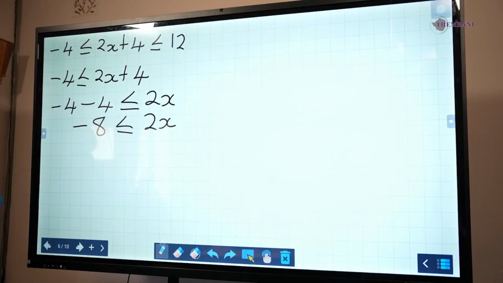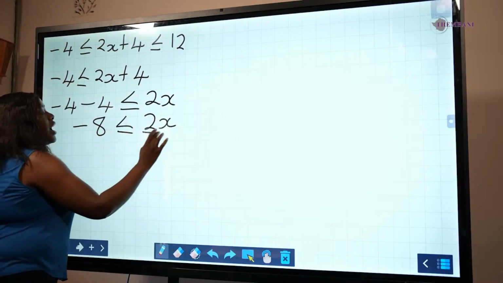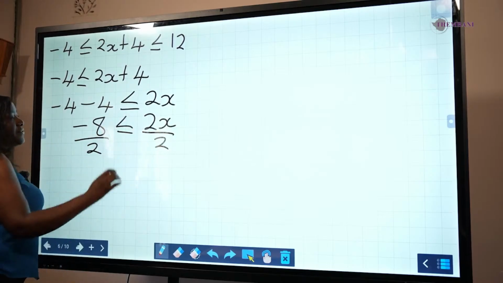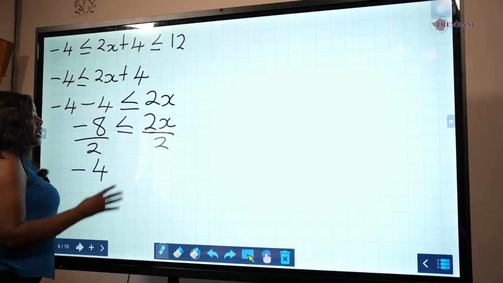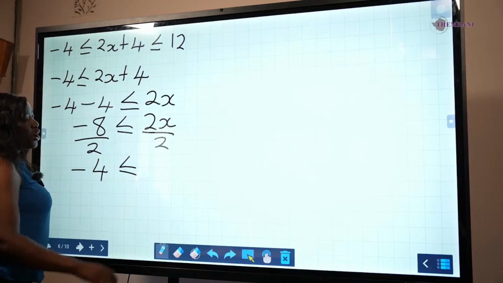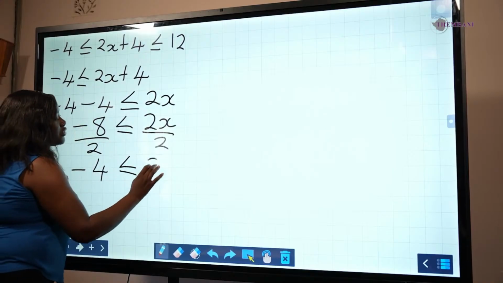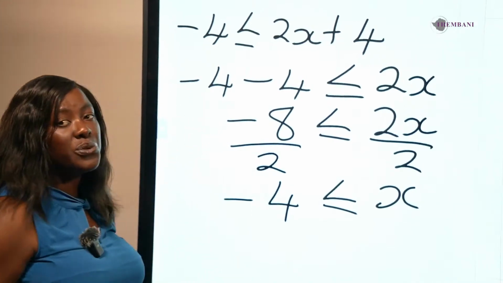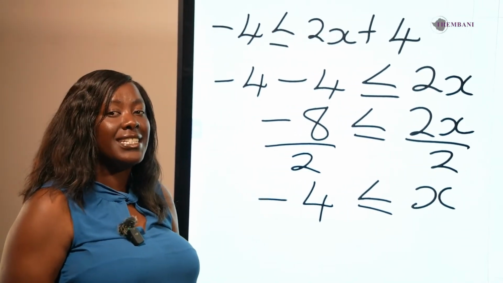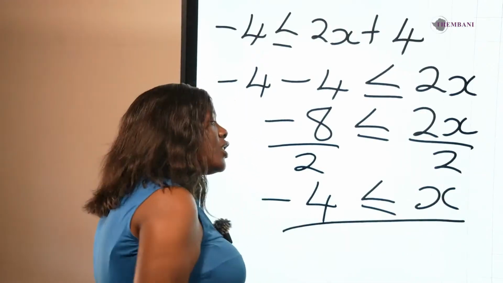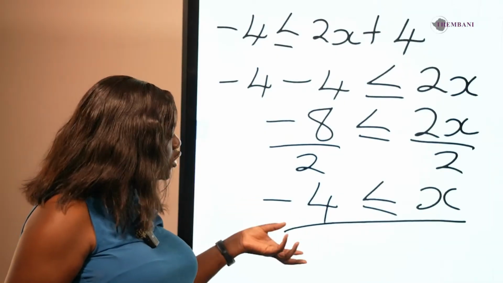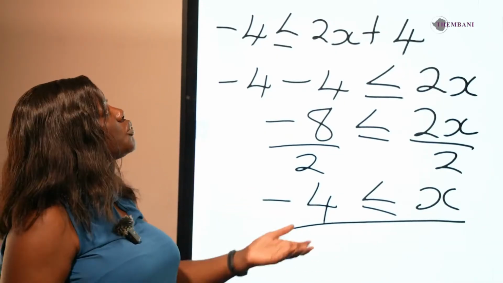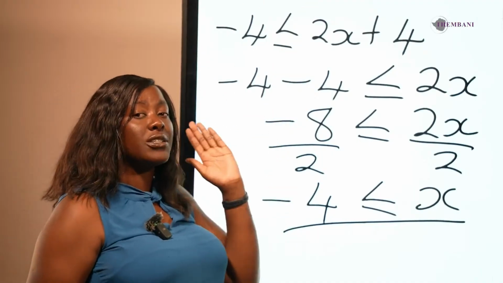Then from there, I divide both sides by 2 for me to solve for x. So I'm dividing this side by 2, and I'm also dividing that side by 2. 2 into negative 8 is going to give me a negative 4. My negative 4 is less than or equal to, 2 into 2x is going to give me an x. I didn't divide with a negative, so my inequality does not change direction. So this is the first part. Remember, it's simultaneous. When you have gone to this point, you are not yet done because we only focused on one side. Now we want to focus on the other side.